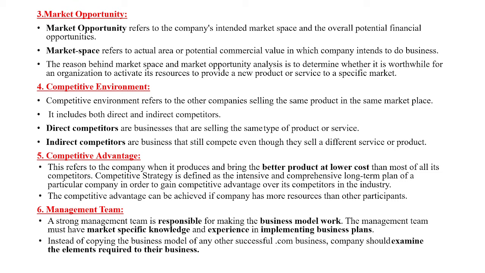Fourth key element is the competitive environment, where it refers to the other companies selling the same product in the same marketplace. Not only this, it also includes both direct and indirect competitors. So coming to the direct competitors, they are the businesses that are selling the same type of product or service, and indirect competitors are the businesses that still compete even though they sell a different service or product.